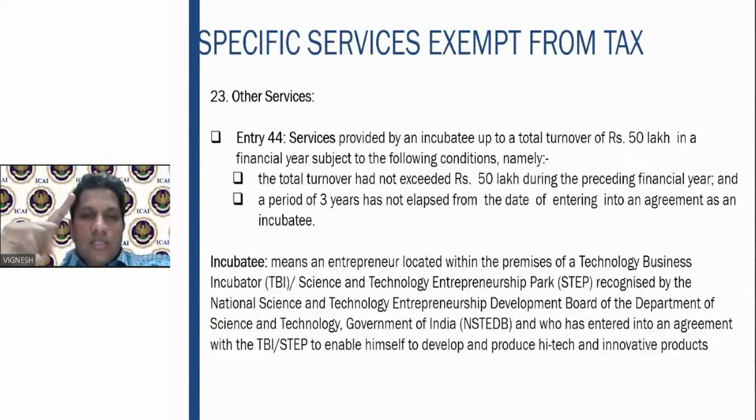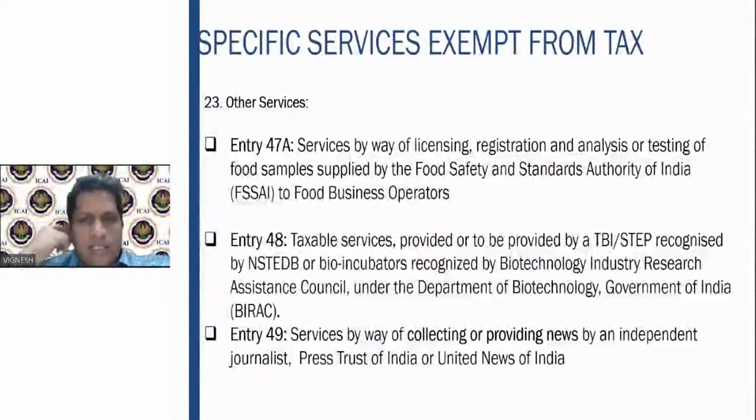The turnover has not exceeded 50 lakhs during the preceding financial year. And second, a period of 3 years has not elapsed from the date of entering into an agreement as an Incubatee. Incubatee and incubator should be entering into an agreement. And if 3 years have not elapsed, and if turnover has not exceeded 50 lakhs in the preceding financial year, he can go for this particular exemption. Licensing, registration, analysis by FSSAI, and taxable services provided or to be provided by TBI, Technology Business Incubator, or STEP recognized, or bio incubators, etc. These are all exempt. Collecting or providing news by an independent journalist, exempt.